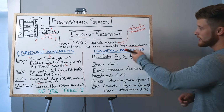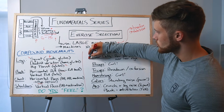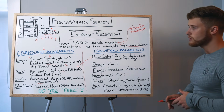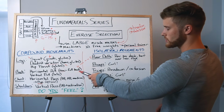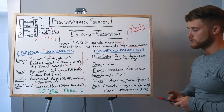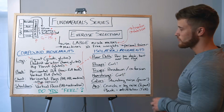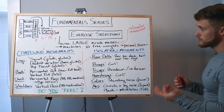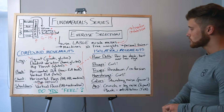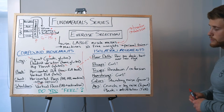Okay, so up next I'm going to cover the isolation movements. So first we've got the rear delts. The rear delts will be targeted to a pretty large degree with the horizontal pull. So I wouldn't say that isolation work is required for the rear delts. However, I would see the rear delts as more of a secondary contributor to a row, not a prime mover. And so anytime you're doing a row, the rear delts will be assisting, but they won't be the main thing firing. And for that reason, I tend to prefer isolation exercises for the rear delts. And then my number one for that is the reverse pec deck, but also the bent over reverse fly with cables or with dumbbells is also going to get the rear delts firing just fine.